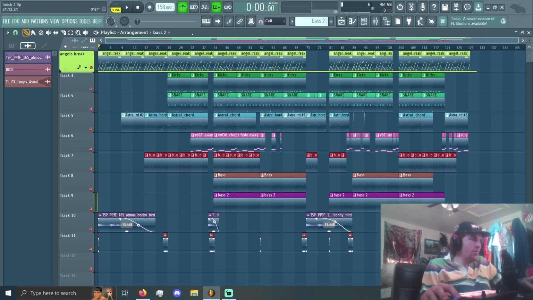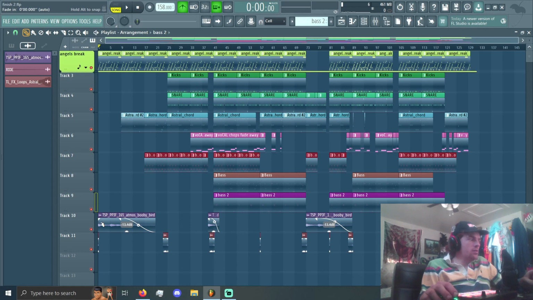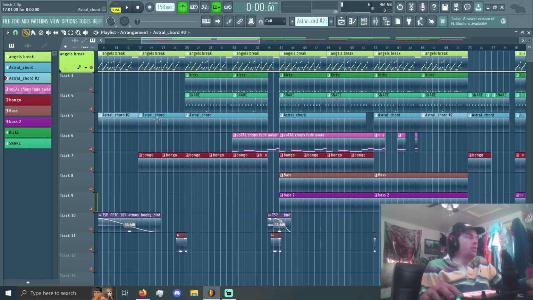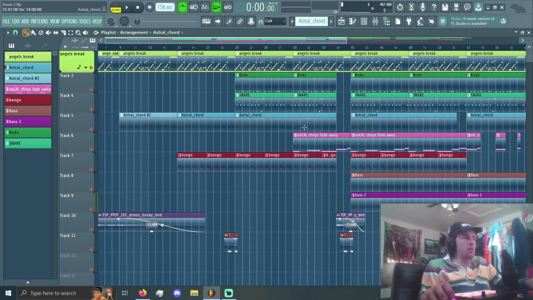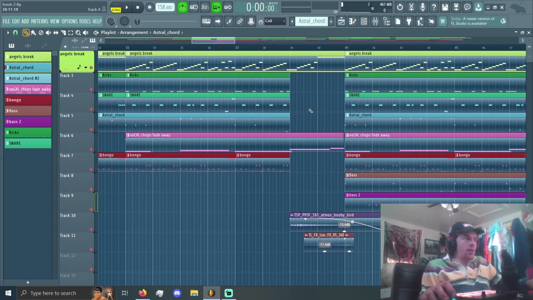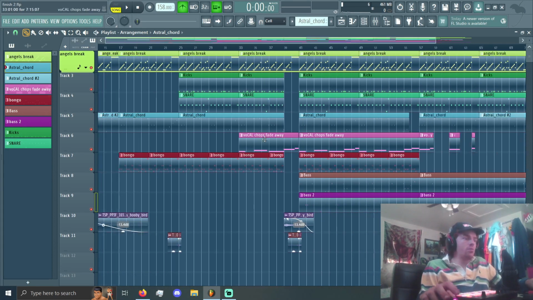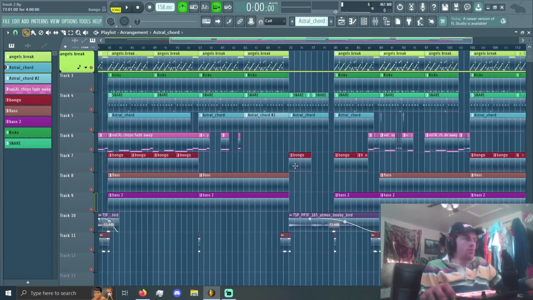And then yeah, as far as the arrangement, I like starting with the drums. I wanted to slowly bring it in, so I started with my second version of the Astral chord, the more chill one, and dropped it into the main Astral chord section with the bongos, and then I brought in the kicks and snares, and then I cut everything except the vocals and the break on the drops, just to give it some tension.